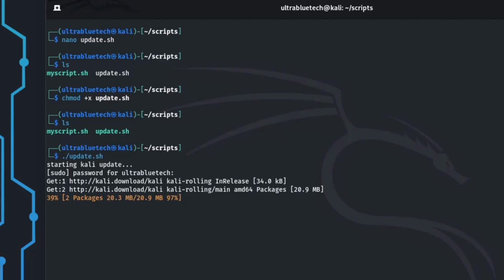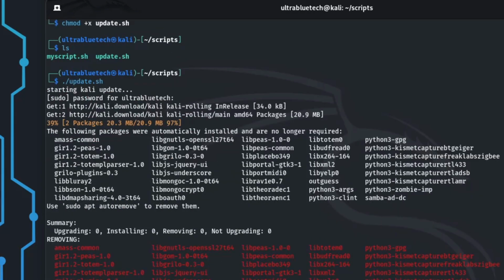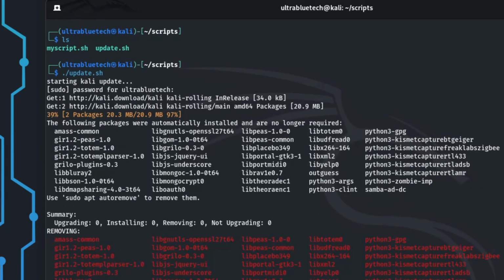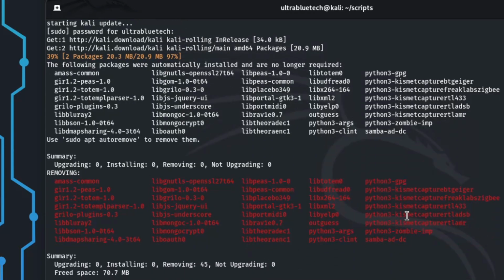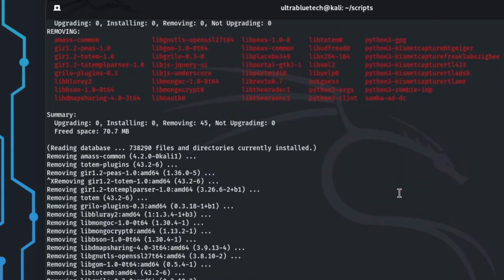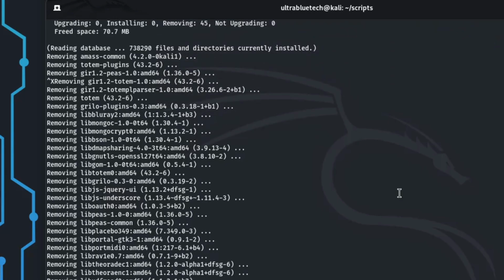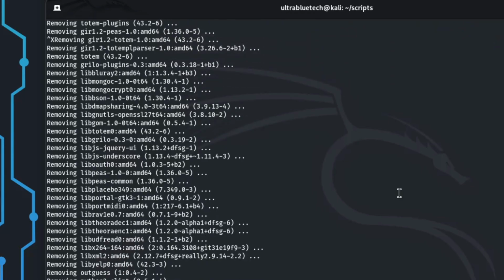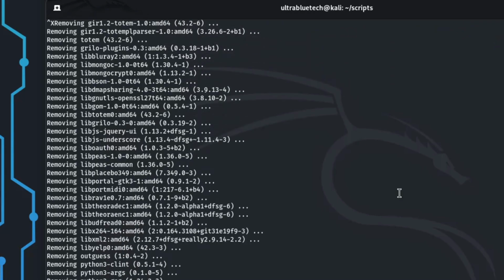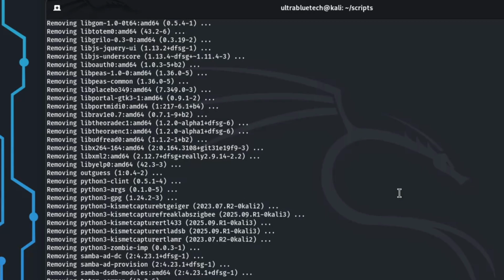So with this simple bash file, you can automatically update your Linux. You can automatically update, automatically upgrade, and automatically autoremove at the same time without doing each and every one of them manually. There are tons of things we could do with bash scripts. We could automate file backups, we could automate pentesting scans, we could schedule backups, we could do a ton of things with bash scripting.